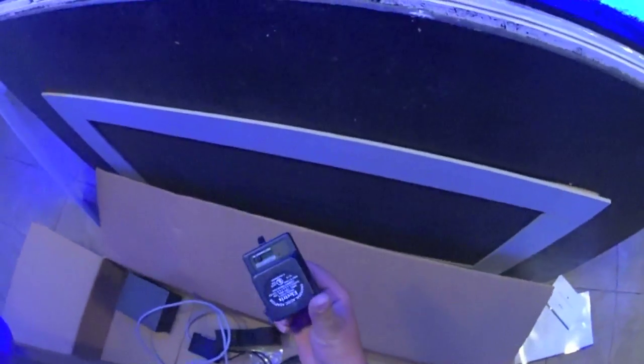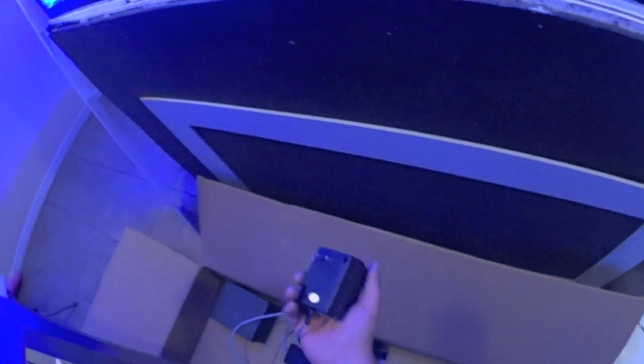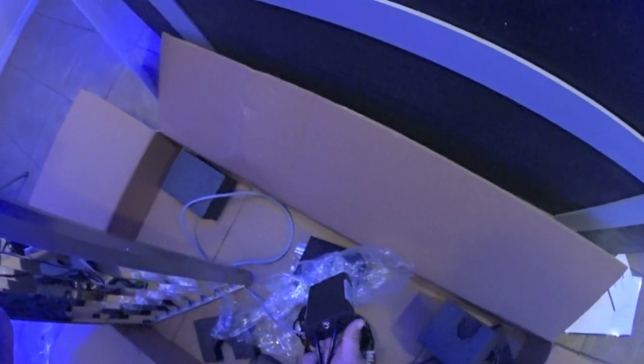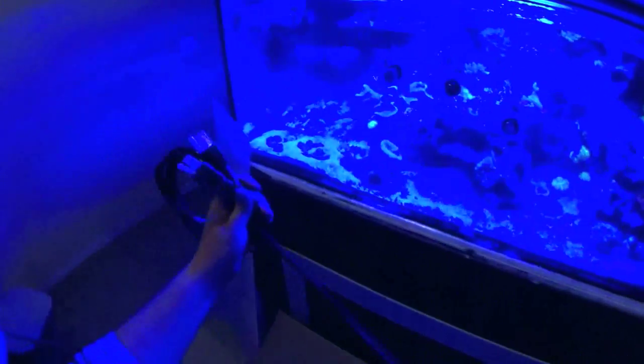Let me put this down here. And we got our power supply here for our fans. Let's see. We can change the voltage on it. That's different. So we'll be reading some instructions on that, for their recommendations. So there's the fan power supply, and then this is the power supply right here for the actual ballast for the light. What I like is this, all 8 bulbs come out on one cord. And then I have 2 channels that, if I'm remembering correctly, one channel turns on 2 bulbs and the other channel turns on the other 6, if I remember correctly.